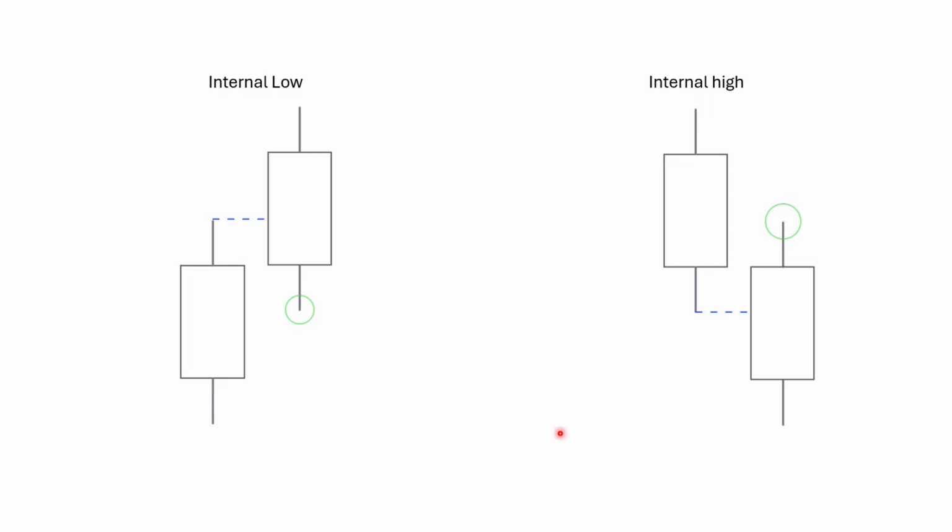Okay, so conversely here you can see our internal low and internal high. The high might have broken out of the previous high and become external, but our low here is internal, okay? It hasn't broken the previous low, so it's internal to that previous candle's range. And same with the high, okay? It's internal to that previous candle's range. It hasn't broken out of it, so we call that an internal candle high.